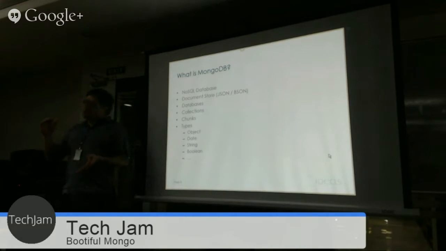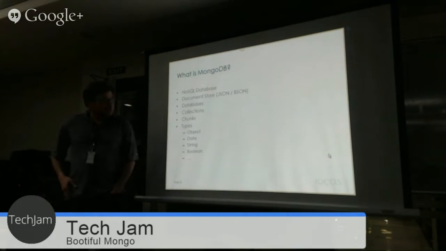Just like a page is a subset of a table, a chunk is a subset of a collection. And then there are all kinds of things that happen around chunks, just like in traditional relational databases there are all kinds of things that happen around pages, things like partitioning, things like optimization around indexes, etc.